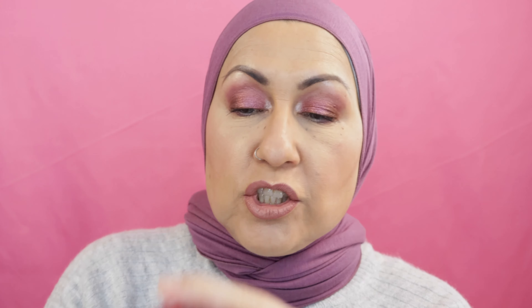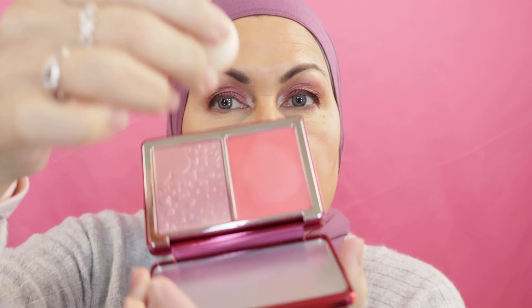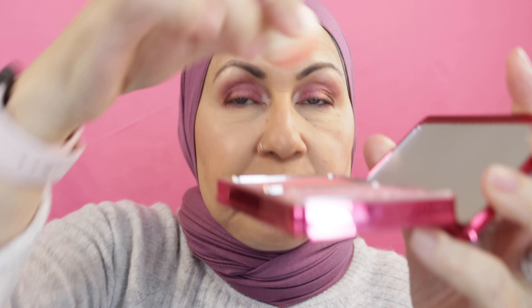Okay my beautiful wildflowers, here is the finished look. For my foundation I used the Natasha Denona foundation in 40N, which is light-medium with a neutral undertone. I did use the blush and highlighter palette from this collection. For applying the cream blush, rather than sticking my finger in it, I used this little Allure miniature sponge — dry, not wet — and bounced it into the palette, working a little at a time. It worked out perfectly. I think this is going to become my go-to Natasha Denona blush sponge.